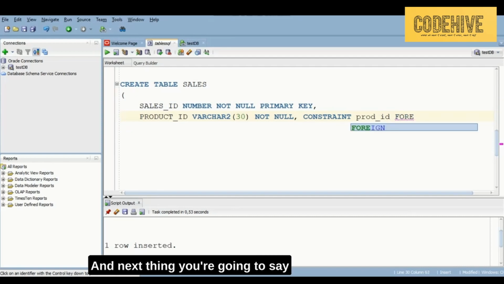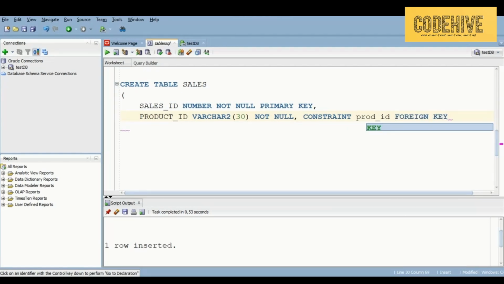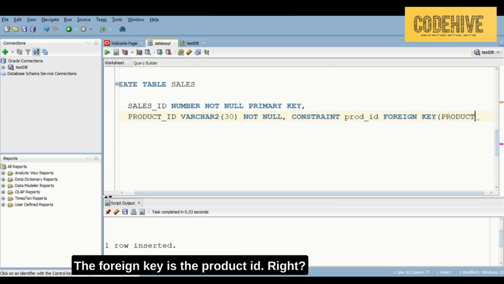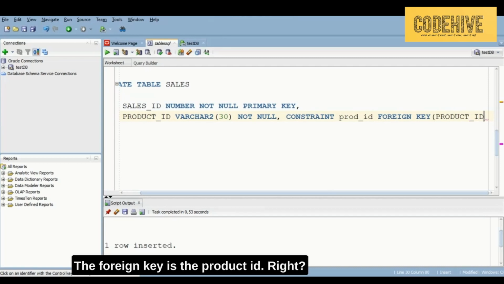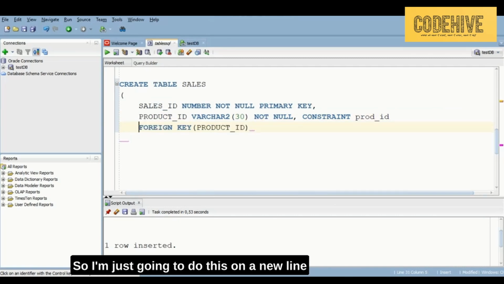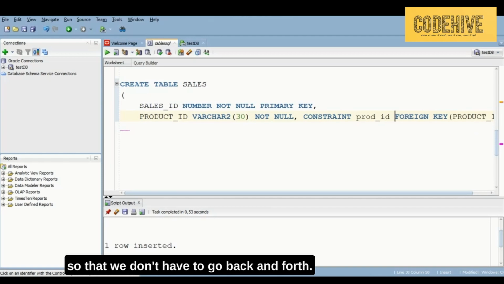And next thing, you're going to say that this is a foreign key. So what's the foreign key? The foreign key is the product ID, right? You guys still following? So the foreign key is the product ID. I'm going to do this on a new line so that we don't have to go back and forth.